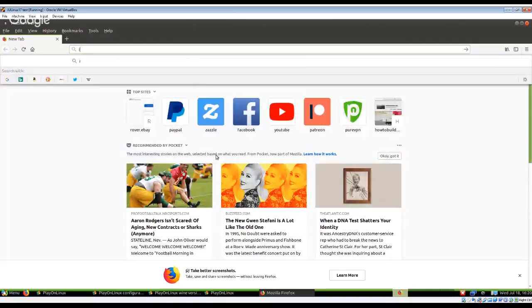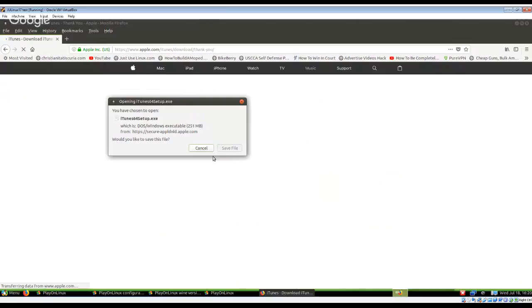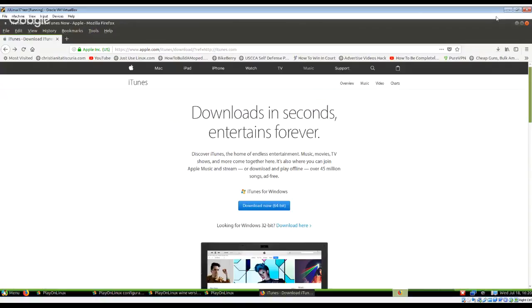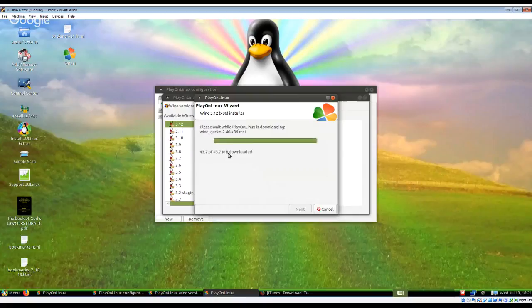Okay, so we're going to go to iTunes.com. And I'm going to download the 64-bit iTunes. That might break it. Well, if it doesn't work, then we'll try the 32-bit. I don't know, because see, it said version 12. What version are you downloading? Well, it should just get the latest version. Shoulda, coulda, woulda. We don't know. Sometimes with these things, if it says it's 12, it only works with 12. We're about to see.